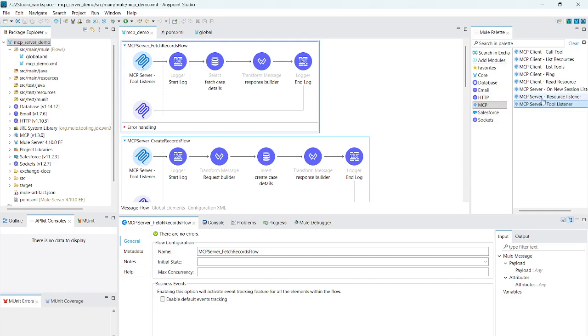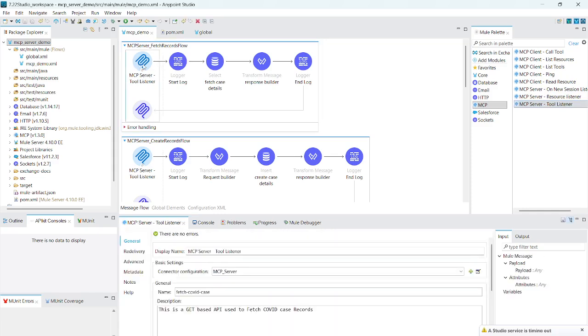Instead of HTTP listener, we are going to use tool listener here. So let's see how to configure it. The flow which I considered is fetch cases. Whatever details are present in the centralized database, it will fetch all those COVID cases for you.